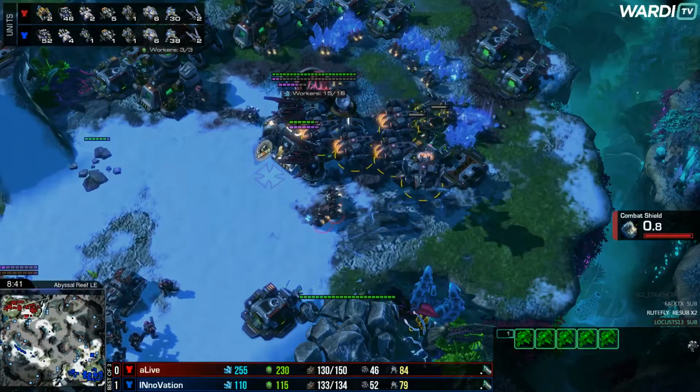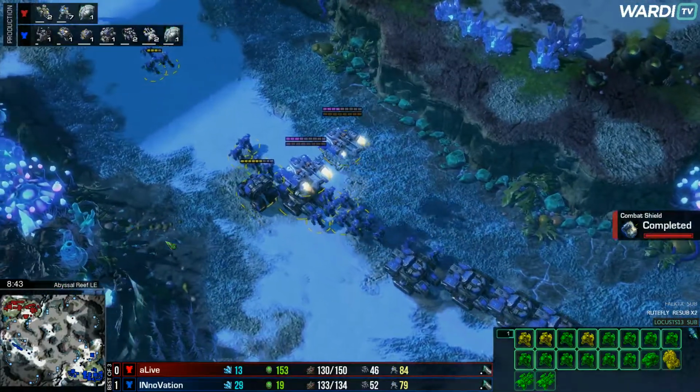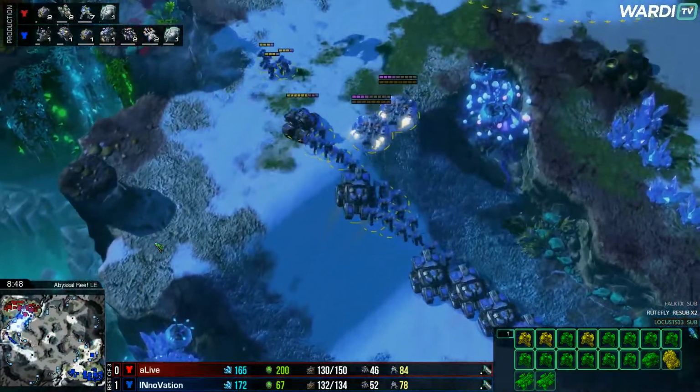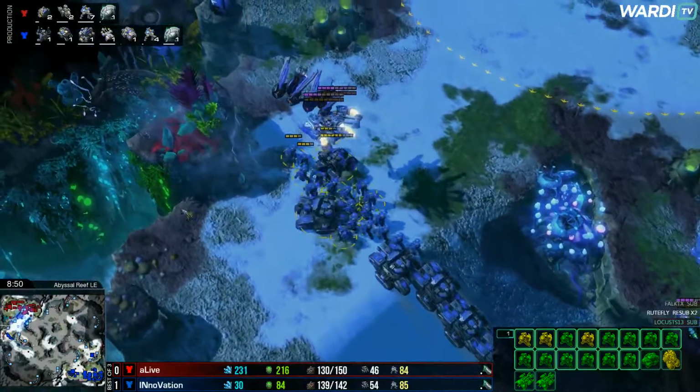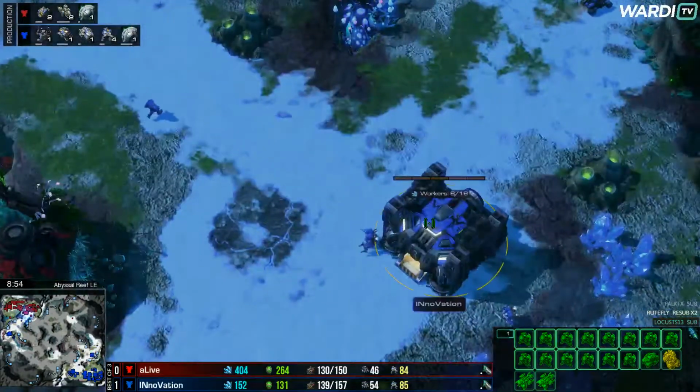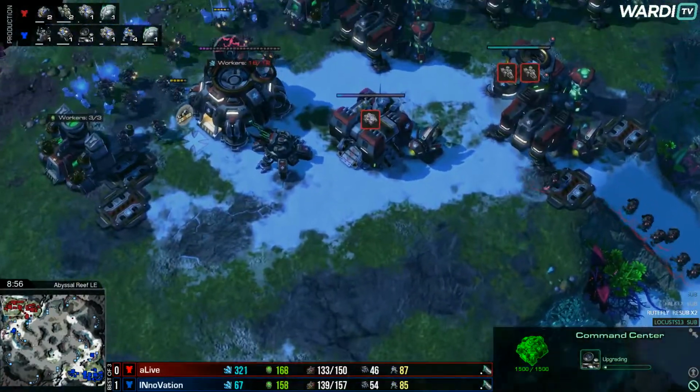aLive has a lot of air control, so these Liberators could be pretty deadly for INnoVation when it comes to trying to shut them down and to try and deal with them when they're going to be sieging up on top of his army. You can see what INnoVation wants to do. He scans, he sees where his opponent is positioning. He has got his third CC finished. That's something aLive hasn't even started.